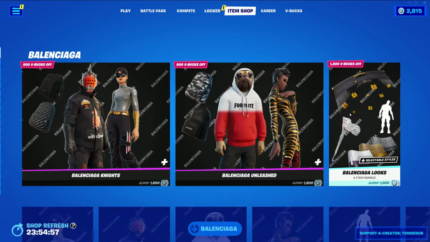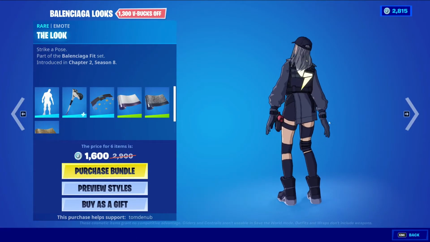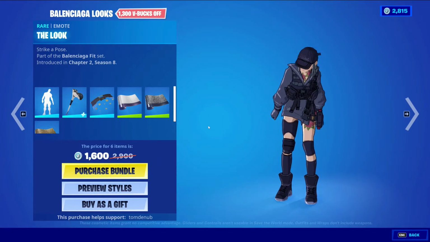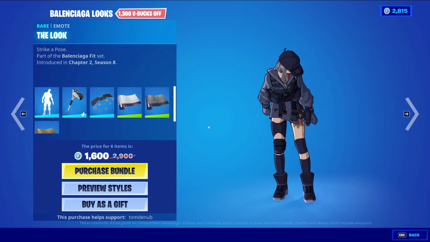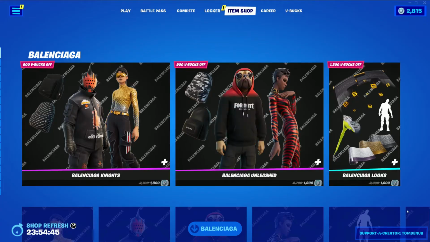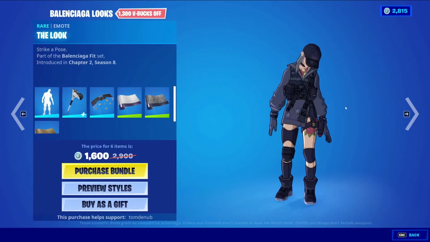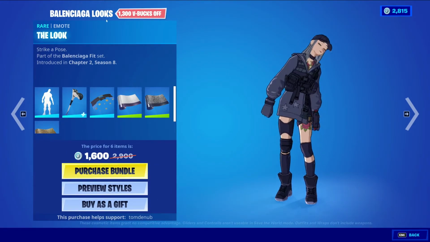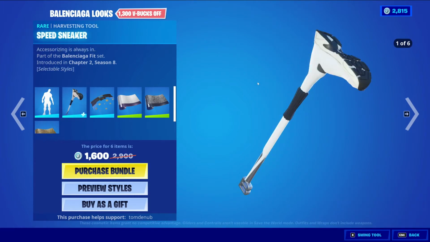Then we have the Balenciaga Looks bundle, which comes with just 6 items. And so we have emotes, harvesting tools, gliders, wrappings, all of that. So let's go over them all. We have the Look, a rare emote, 400 V-Bucks, I'm guessing. Yeah, a little bit weird pricing for this one, only 400 V-Bucks, so that's pretty nice. Copyrighted as well. Then we have Speed Sneaker, rare harvesting tool, 800 V-Bucks.